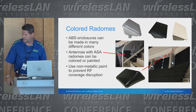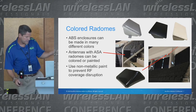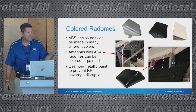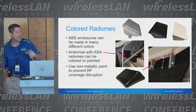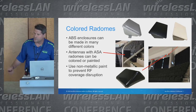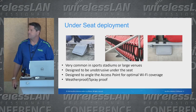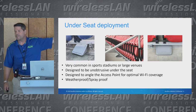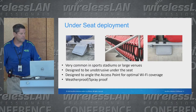You can see in that top right-hand corner — that triangle shape is covering that area. The cool thing is we were able to paint it to match the existing paint, and then they actually numbered it — row 100, 101, 102 — so they used the wireless enclosure as part of the facade and aesthetic. Colored radomes are very cool. Under-seat deployment is used in a lot of auditorium installations — you can see it but it blends in; people don't even know what it is.